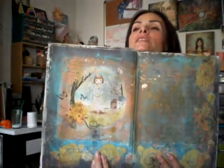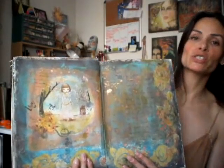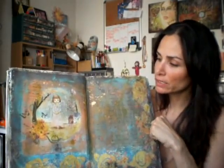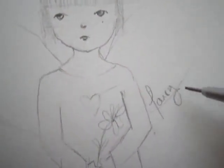Fourth page, very Claudia. Isn't she cute? In this one I show you how to create the background layer by layer, and also we cover how to create this little fairy. I show you the sketch step by step, and then we paint her into the page.